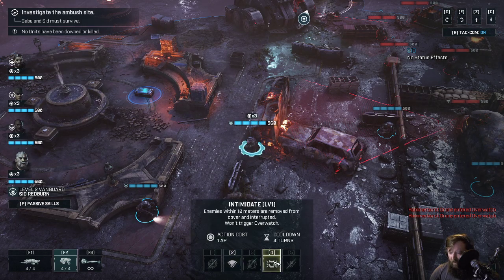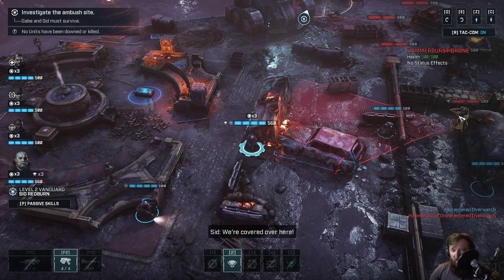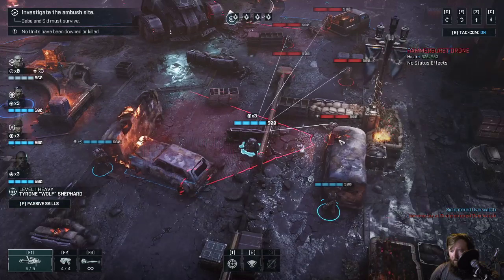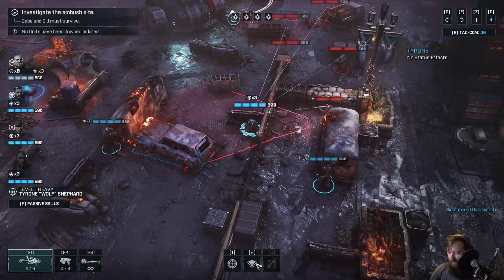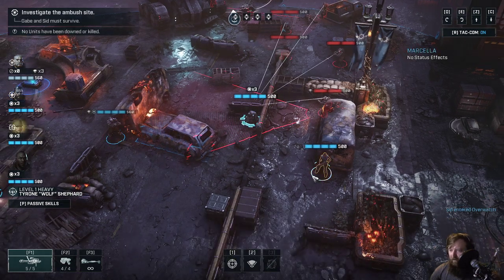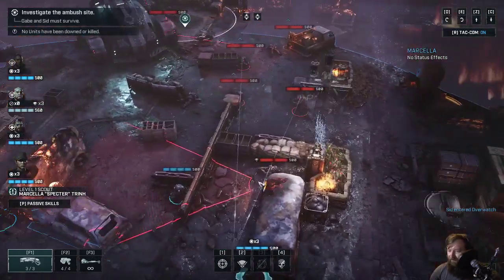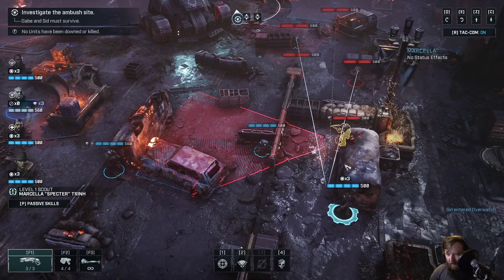What's this do again? Enemies within 10 meters are removed from cover and interrupted. Won't trigger Overwatch. Oh, how delightfully tasteful. Okay. Covered over here. Oh, wait, what? What just happened? Did I do something wrong there? Oh, I must have accidentally used Overwatch. Which means that cone is going straight into that car. Wonderful.